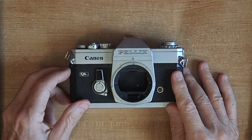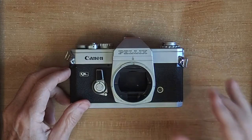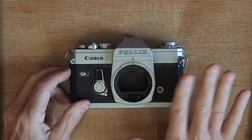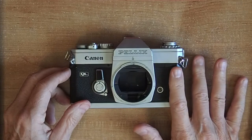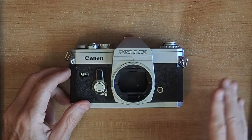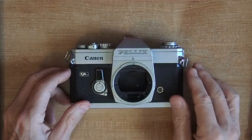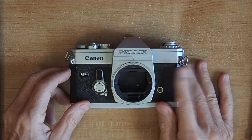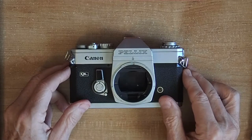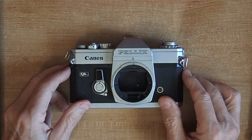The shutter is exposed to light constantly. If you're out shooting with this, the light that comes through the lens always goes through the mirror and always hits the shutter. Even though the shutter's closed, it's not going to affect your film. But the danger is if you set it down pointed at the sun, the sun will actually try to burn a hole through the shutter. Consequently, in this model Canon made all of the shutters metal shutters instead of cloth shutters.